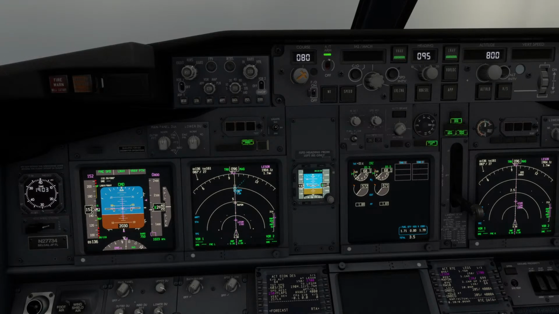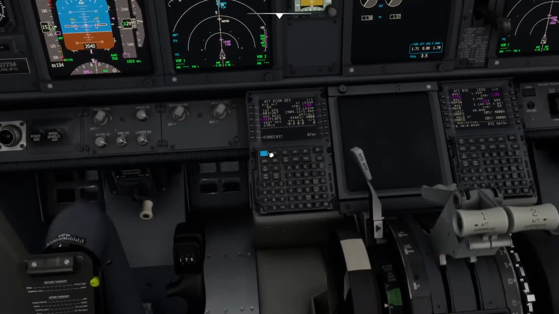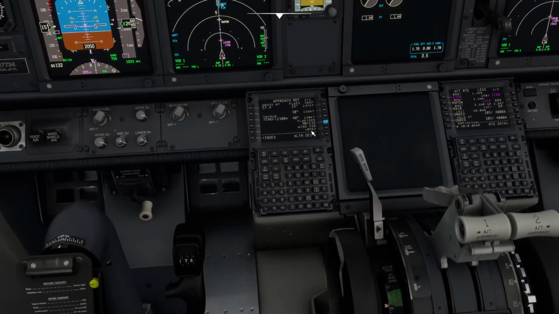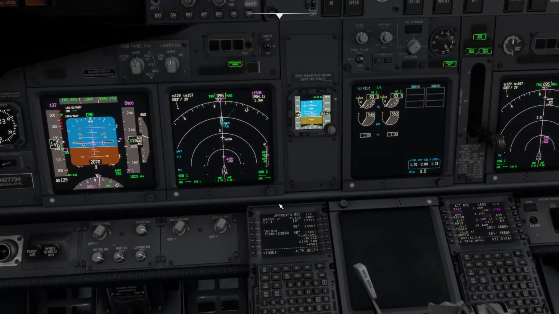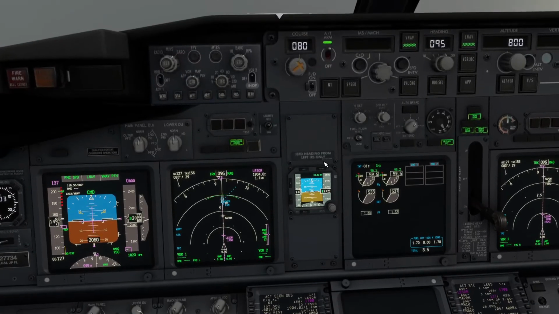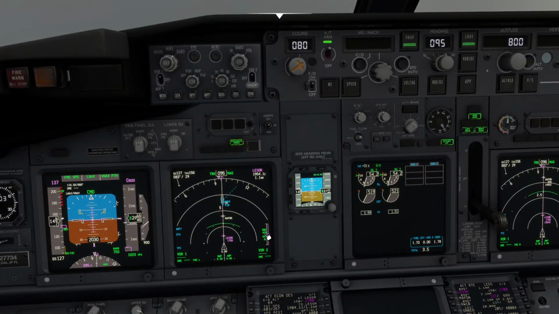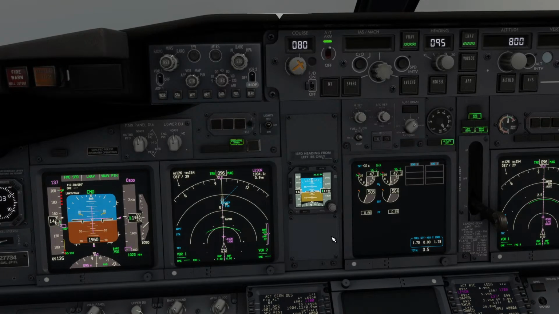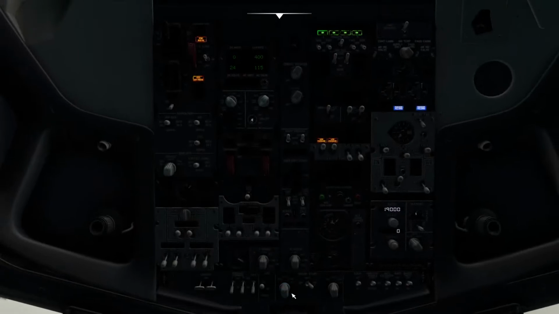Approach FAF is coming, so now flaps 30. Let's just make sure our VREF is, yeah, now we can change it to 32, approach 137. Okay, now we are on the approach, descending on profile. I forgot engine start switches, FO side, always.